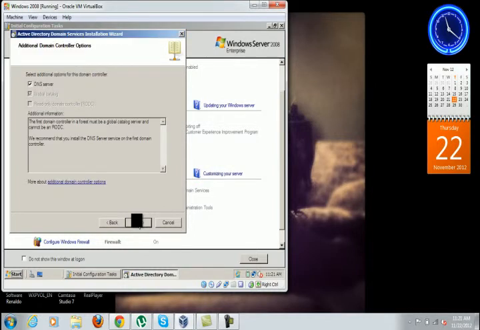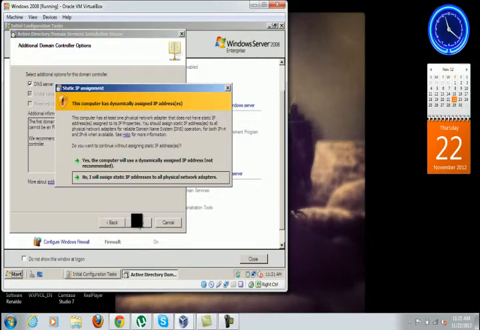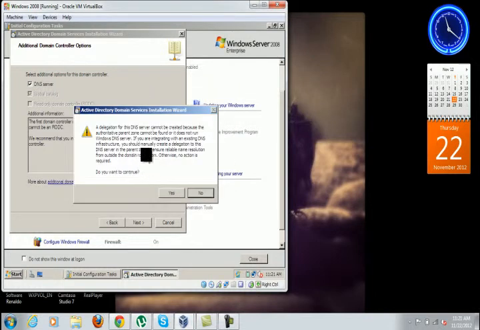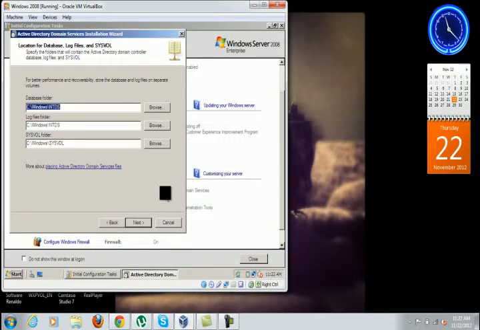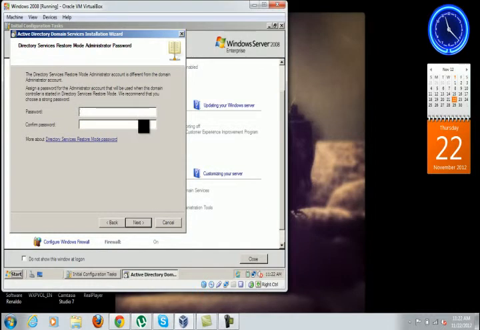Select additional options for this domain controller, and we will be assigning an IP address automatically. Press yes. Finish. Press next. And here we'll be typing in a password for your domain, and you confirm your password at the bottom.